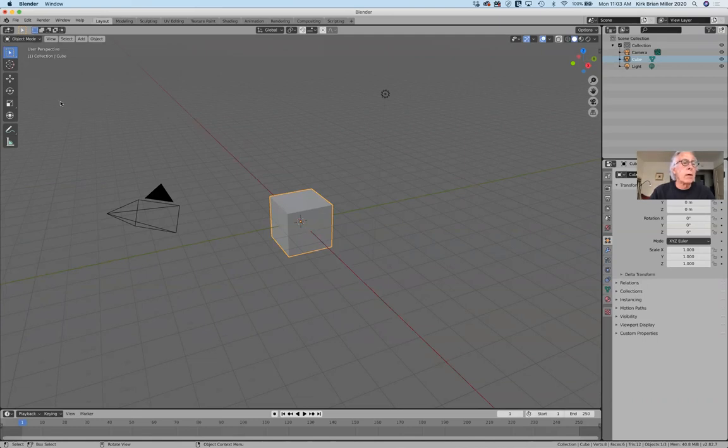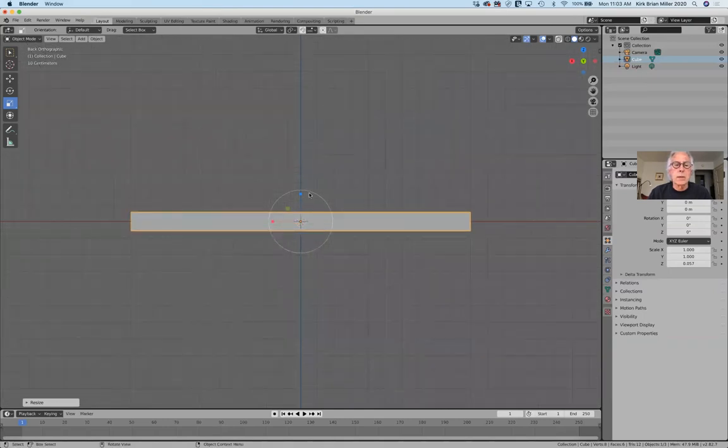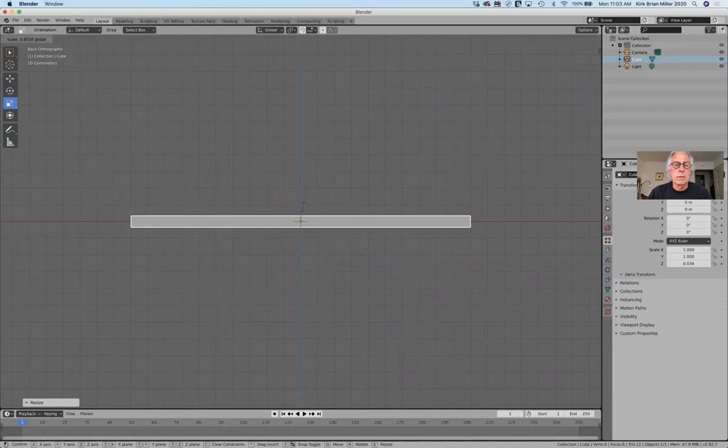So what I'm going to do now is that I want to resize this. Okay. And so probably what I should do is, because I want to flatten it and then I want to move it, I'm going to look at this from the front view, which is Y. And I'm going to go ahead and flatten this. I'll change the scale of this, like so. Okay. Now let's zoom in a little bit, a little bit closer. And that looks pretty good.